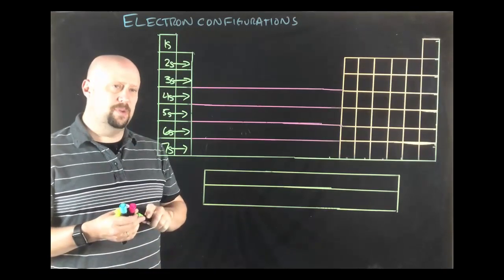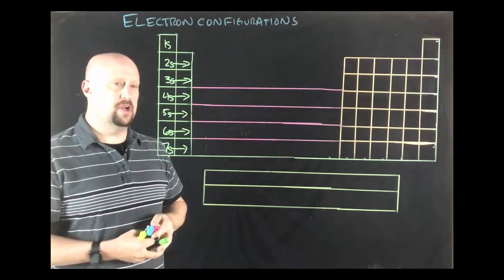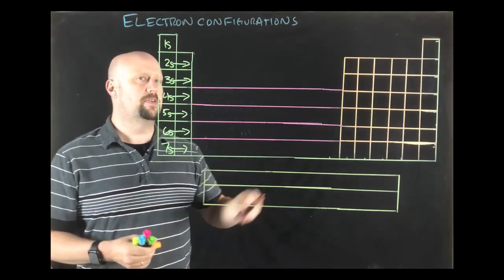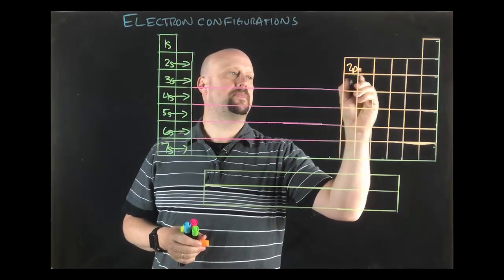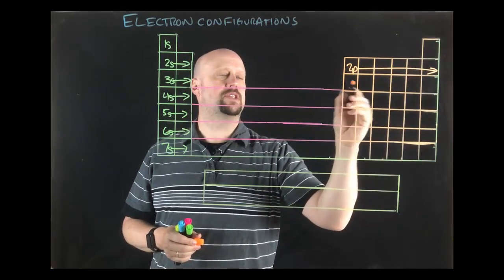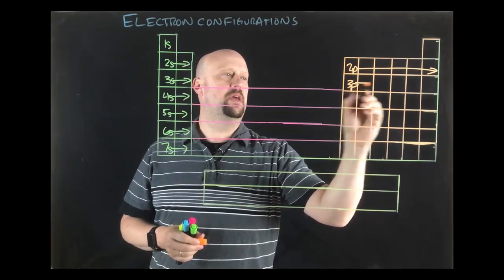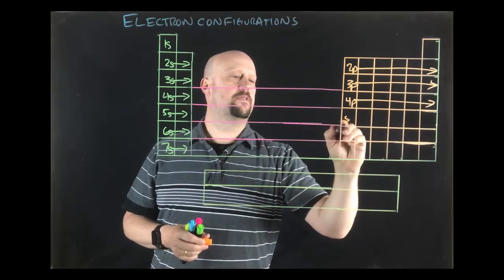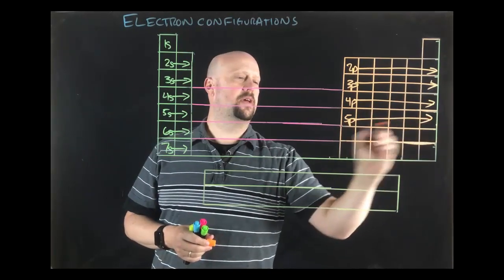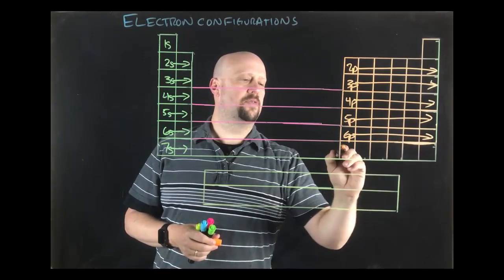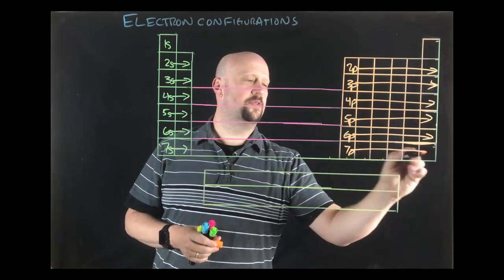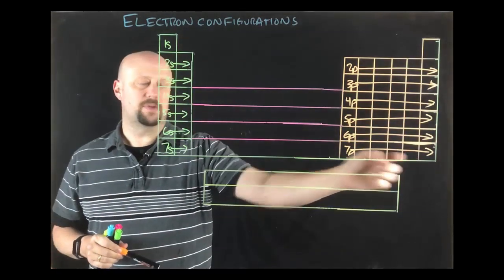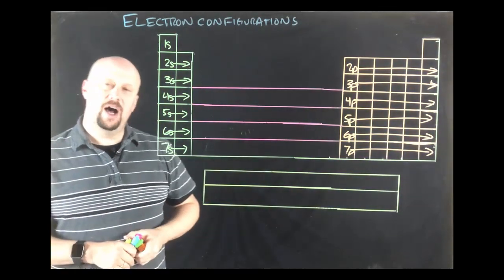And so you should already sort of be getting in your head that, hey, does that apply to these other areas of the periodic table? And indeed, in fact, it does. And so if we come over here, we've got 2P all the way across. And then we've got 3P, 4P, 5P, 6P. And of recent interest to us is that we've sort of filled in the 7P part of the periodic table here really recently. In fact, with our good friend Tennessine in there as well.